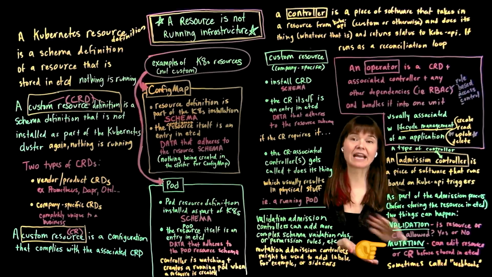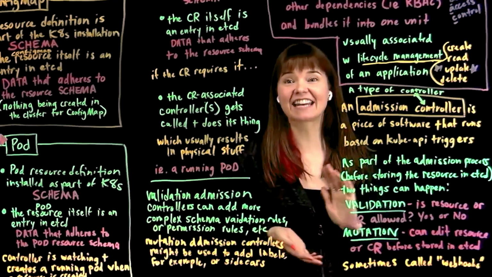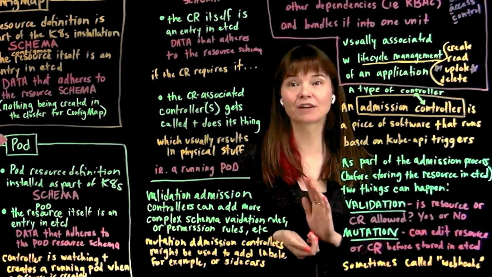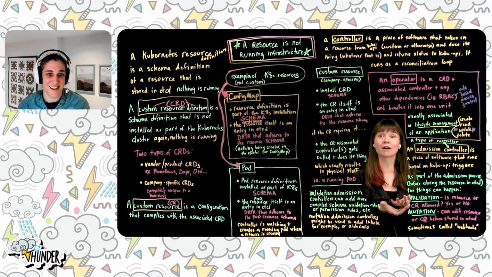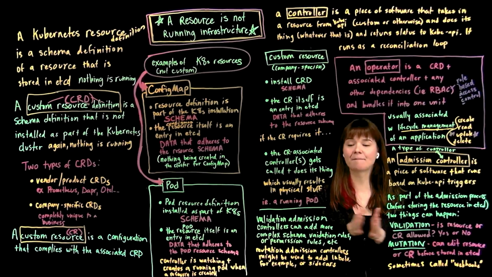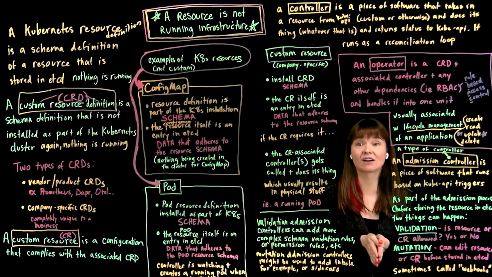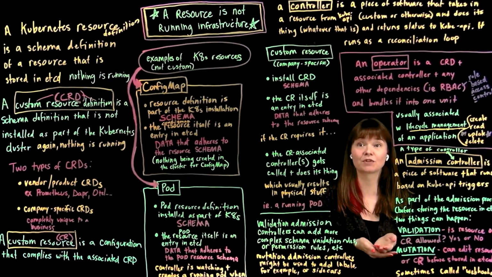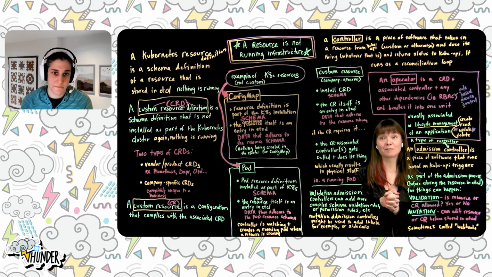And then we have mutating admission controllers or mutating webhooks. And that can edit the resource entirely before it gets stored in etcd. So with a mutating admission controller, you gave an example where it might add labels. And an example I've heard of before is a way to inject a sidecar in the case of service mesh. You'd use a mutating admission controller to do that. And I think that's everything on the board.